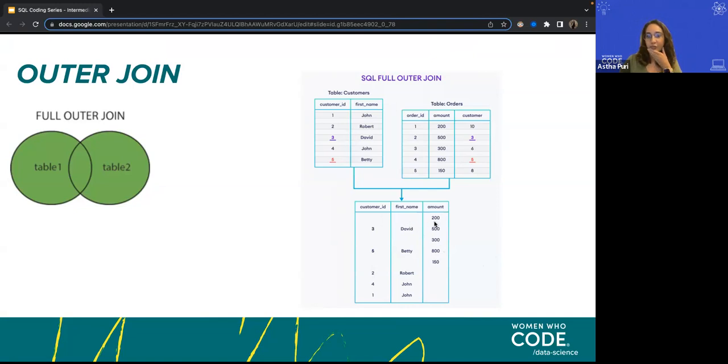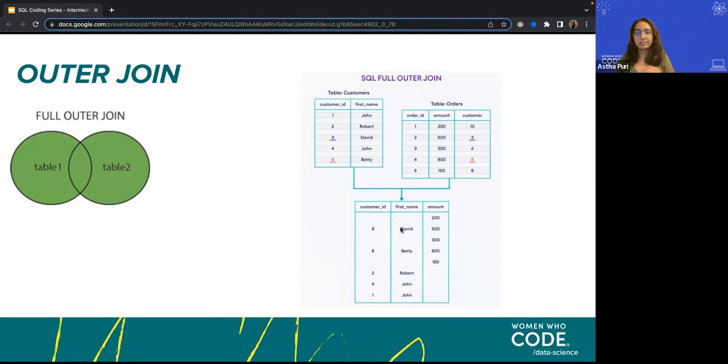Let's look at this first row. You have the amount of 200, which we are pulling from the orders table. So what SQL will do is it'll go here and say, okay, I pull the amount. What's my customer ID here? It's 10. Let me go to the customers table and see if I have any customer with the ID 10. I don't. So when I pull a customer ID and first name, there's nothing there, so it returns a null to me.